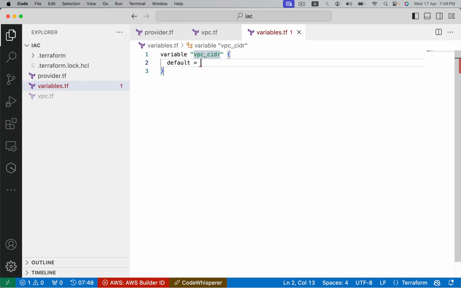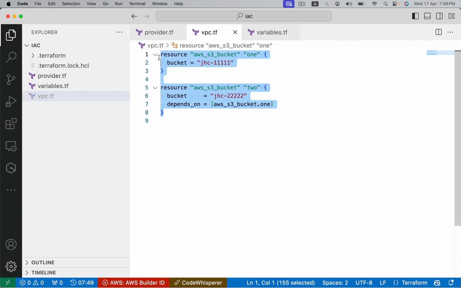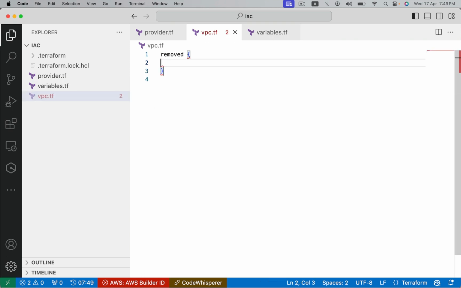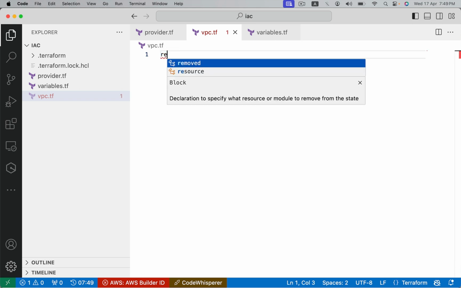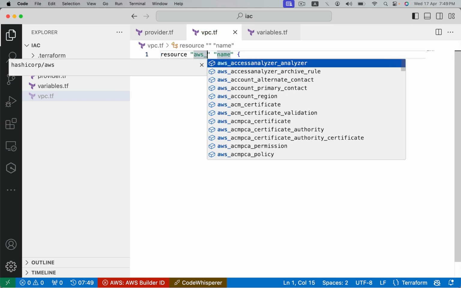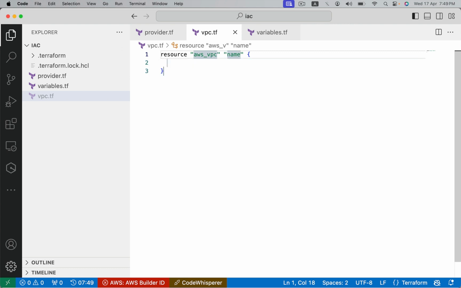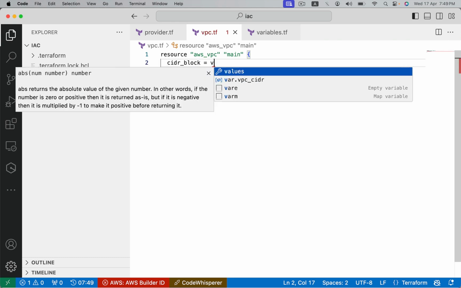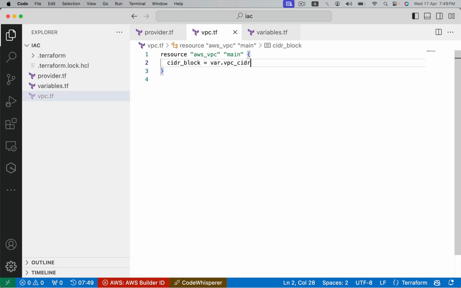Let's give a default value. Let's define the VPC. I am referencing the variable using var.vpc_cidr.